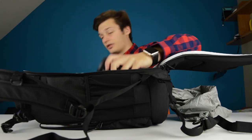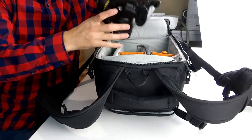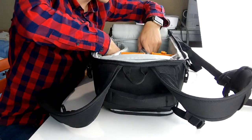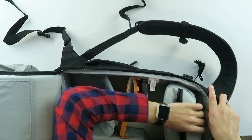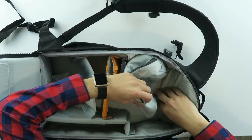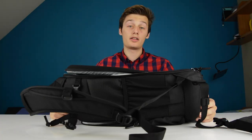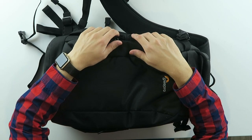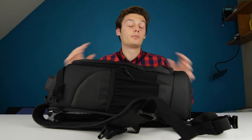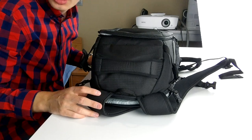Let's take this all out so you can see there were a lot of things in here. Very nice and very easy to use. You can even take the inner compartment out and you have a small case. I definitely would suggest this if you don't have a backpack for your camera gear already, because if you want to go somewhere with your camera gear you need a good backpack to protect everything from falling, scratching, all that kind of stuff. You just can't put it in a regular school backpack because you will scratch your expensive material.